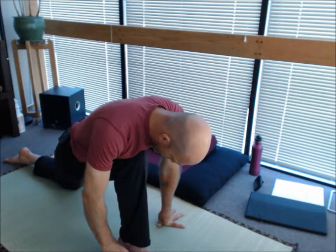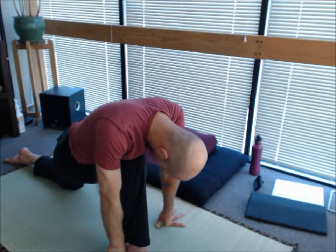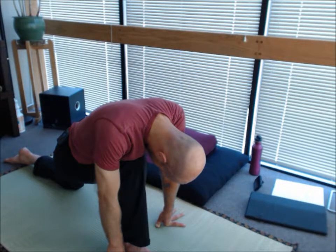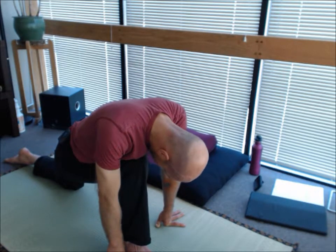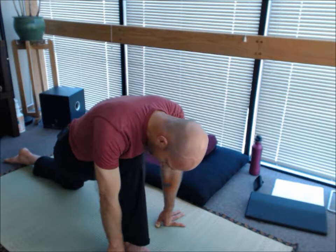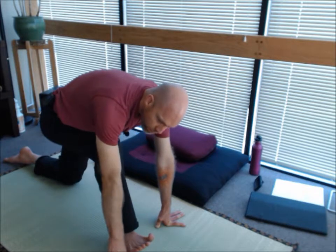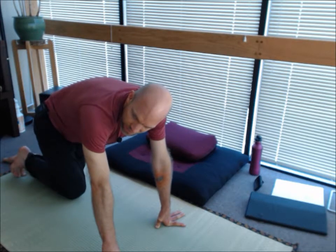And then when you're ready, you can let your head just hang. Inch your way out of that, however feels most safe way to get out of that.